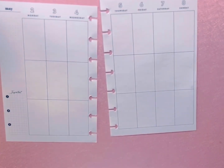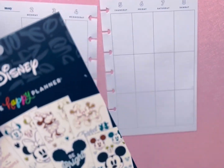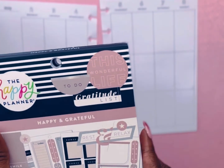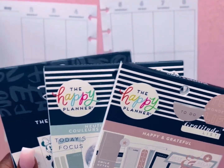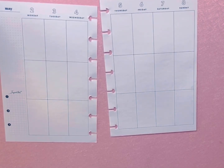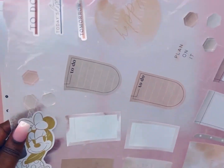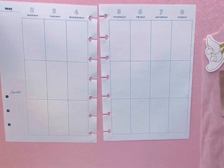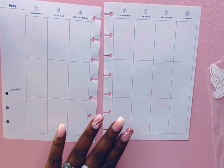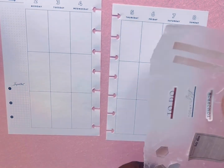I'm going to go in with the Farmhouse Mickey and Minnie sticker book, the neutral watercolor sticker book, and the happy and grateful sticker book, all by the Happy Planner. So, I already have the stickers that I want to use pulled mostly. As you guys can see here, the only thing that I haven't pulled, I think, are bullet points. But when I get to that, we'll pull them then. So without further ado, I'm going to go on and get started.